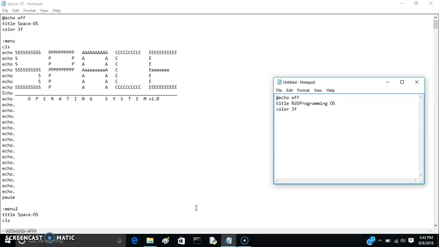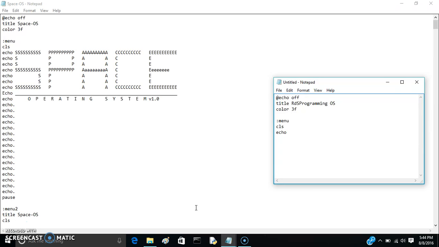Now what you're going to want to do is make this :menu, and for some reason there's CLS at the top, so you're gonna type CLS. You just want to make it whatever you want here.